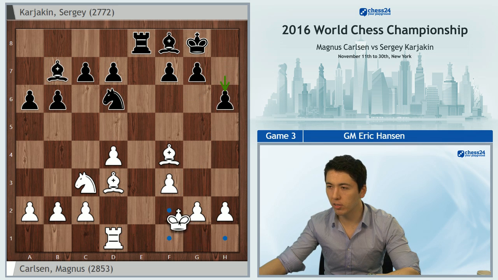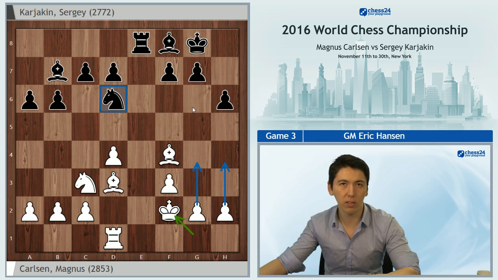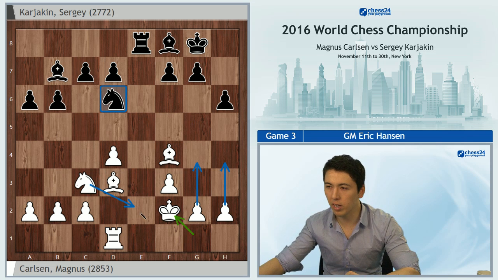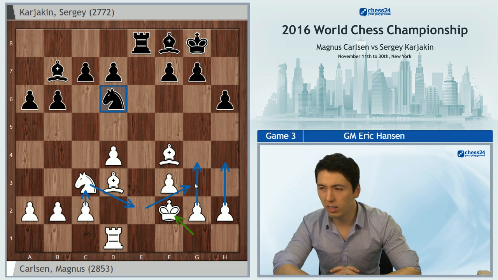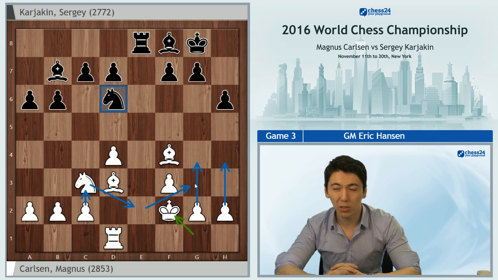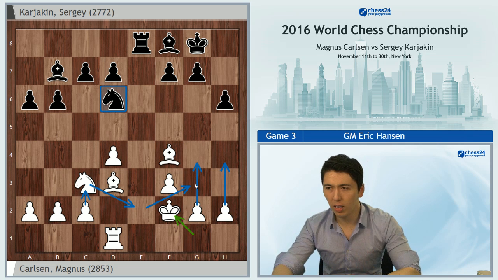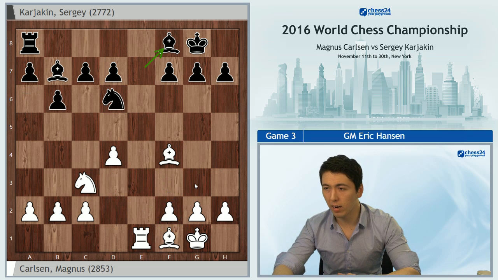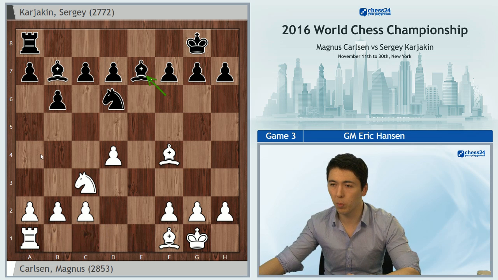Let's say h6, king f2, and I want to play g4, I want to play h4, but this knight, I just don't like this knight for black. As a result, I think white here can slowly improve his position, maybe bring this knight over, reinforce his center, bring the knight over to g3. It seems like white can improve his position easier than black. So this seemed like a very reasonable alternative. But what Magnus ended up playing makes a lot of sense too.